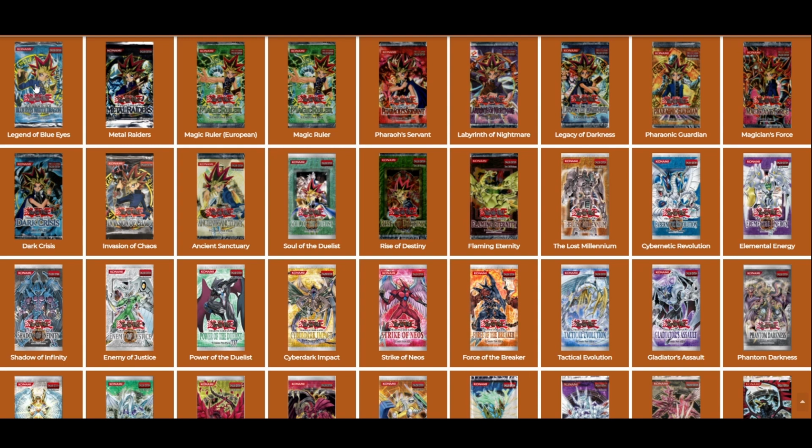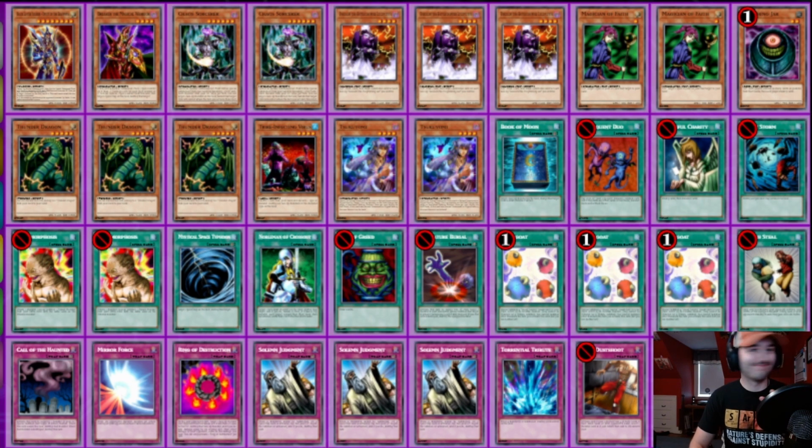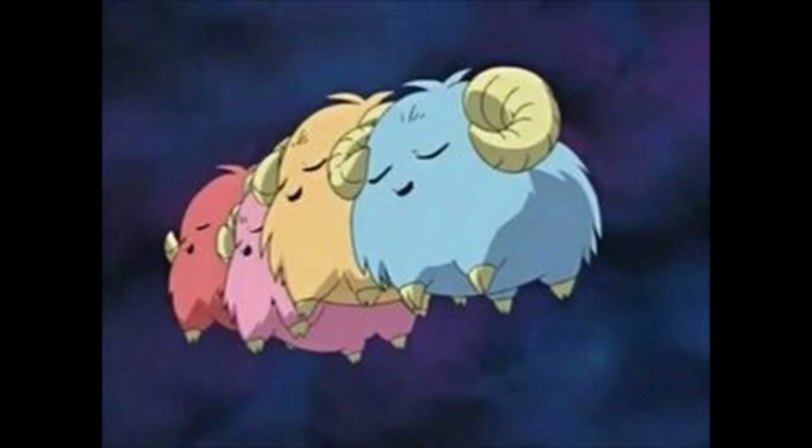In this series, I'm opening one pack of each core booster set from Legend of Blue Eyes to the Lost Millennium, building a playground deck with the cards I pull. As the series progresses and my collection grows, I'll unlock new strategies to use. To make this even harder, I'll be giving myself challenges to overcome that will unlock me some of the most powerful cards that can't be found in core sets. I'm talking to you, scapegoats.